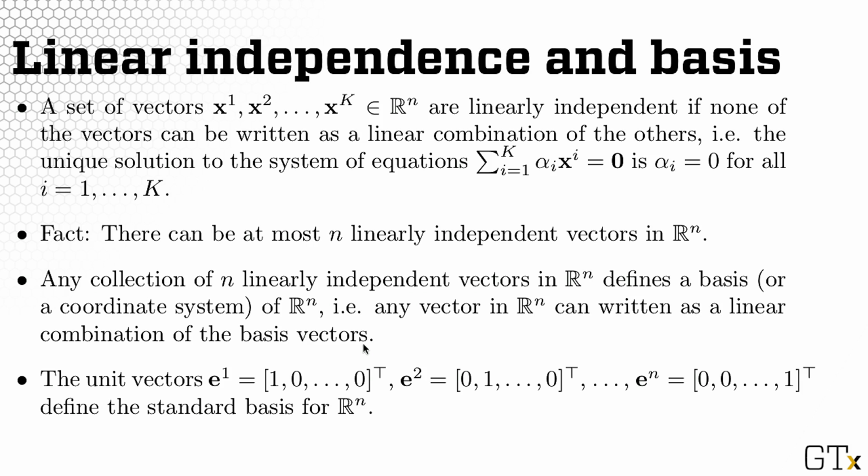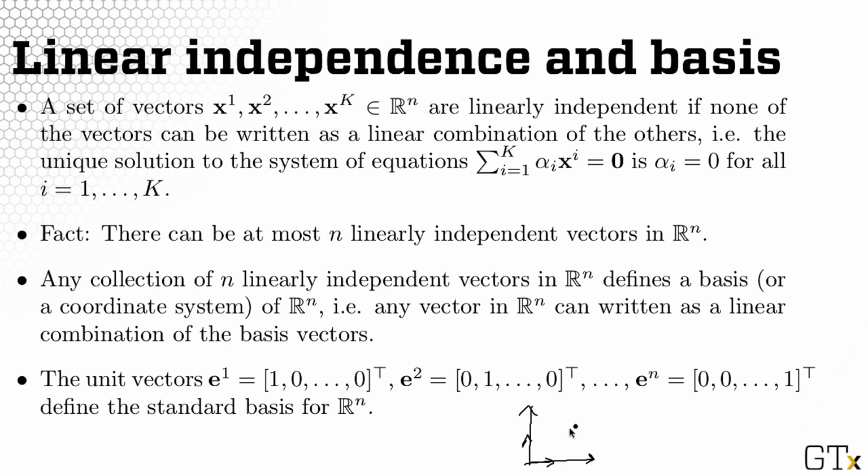So the usual basis of Rn are just what are called the unit vectors, right? So the vectors that define the coordinate system. So here, E1 is a vector which has a 1 in the first position and 0s everywhere else. That represents the first coordinate, right? So if I was to draw a two-dimensional thing, this would be the first coordinate vector. E2 has a 1 in the second position and 0s everywhere else. That's the second coordinate, and so on.